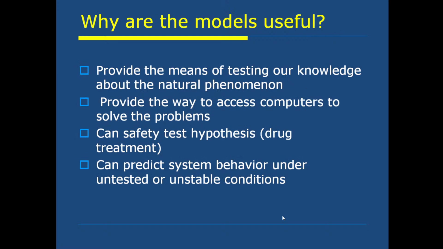Why are models useful? On this slide, you see some explanations. Because models provide the means of testing our knowledge about natural phenomena, provide a way to access computers to solve problems, and can safely test hypotheses. As usual, we use hypotheses in the assessment of treatment or drug treatment. By using models, we can predict system behavior under untested or unstable conditions.